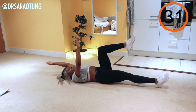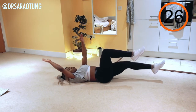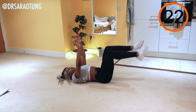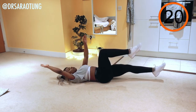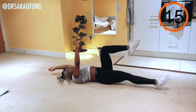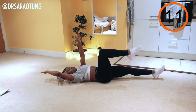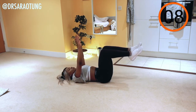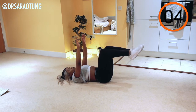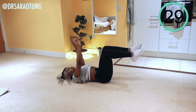Extending opposite arm and opposite leg, keeping good posture, lower back pressed against the mat, against the floor, controlling the movement. And rest. Well done.